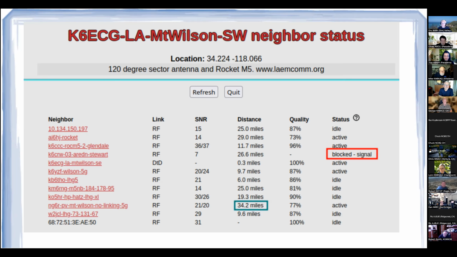So he's got a local cell, but the problem is he doesn't have a dedicated backbone link closer to connect to. That's something that needs to get fixed, because everybody in here, even K6ECG, 0.3 miles away, Mount Wilson has to run at the same slower timing as it does for NG6R because he's the slowest one, and they have to accommodate the slowest one. If it didn't, AX would time out. They wouldn't wait long enough to get an answer back, and that's because the speed of light is so slow.